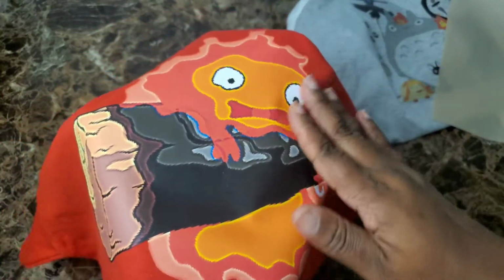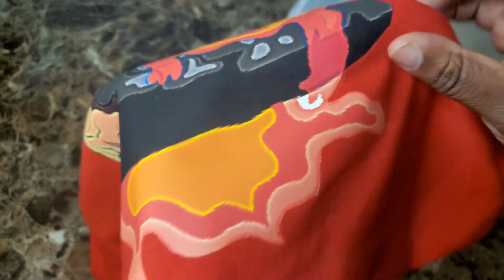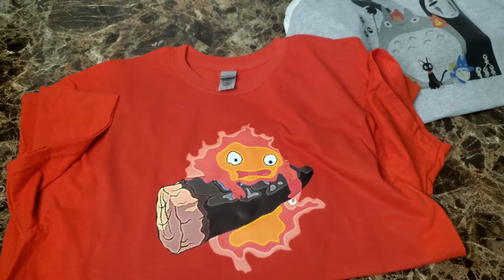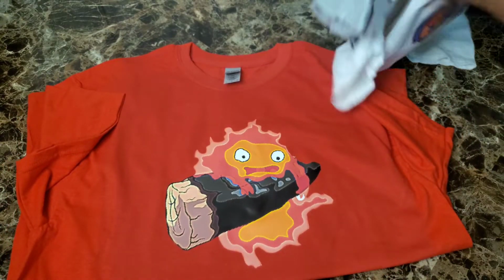And here is the dark transfer. I don't need to peel anything off because we peel that off before we press it. Now, on the parts where I told you there was still a little bit of paper on the backing, you can see right here that it is lifting. I did go back over and try to heat it for a few more seconds, and it didn't help. It's still lifting.